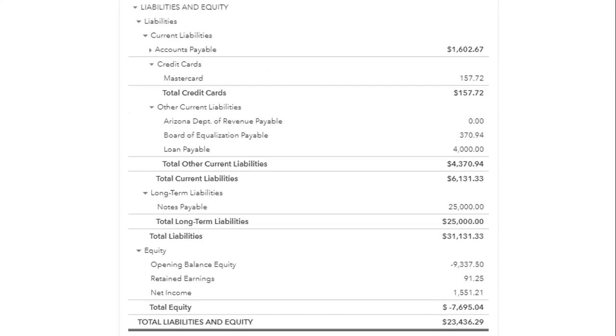$23,436.29. The bottom half of the balance sheet covers liabilities and equity accounts. And you'll notice total liabilities and equity is $23,436.29. So the balance sheet is proving that my debits equal my credits, my accounts are in balance. That's how you can remember it. Think about that teeter-totter, that basic accounting equation: assets equal liabilities plus owner's equity. It's how we know everything has been properly accounted for.